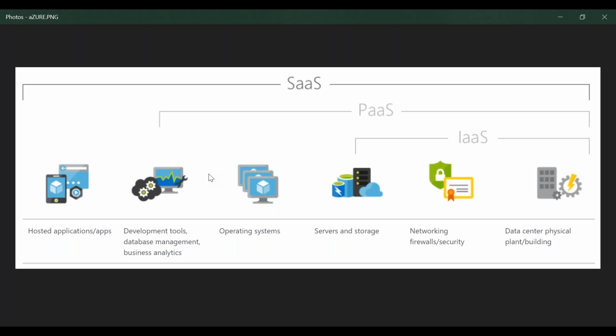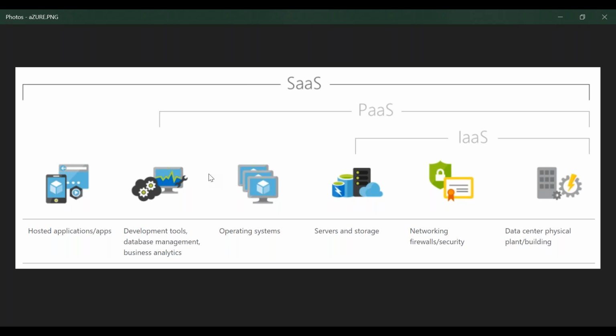And the third one is software as a service. What is the best example for software as a service? Here you no need to design anything. Whatever applications are already designed, you can utilize them. The best examples are Gmail or Yahoo Mail. Those are software already designed and developed that you can utilize, like Office 365. Office 365 has multiple applications, like Excel or Word, whatever. Everything is there inside Office 365 in the cloud service, and you can utilize that.